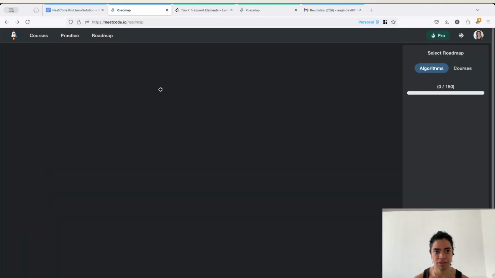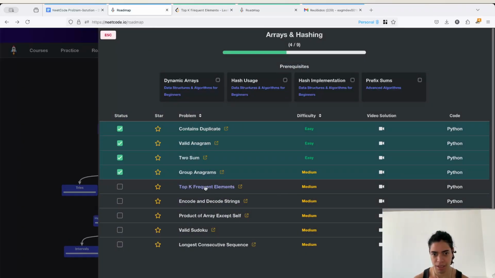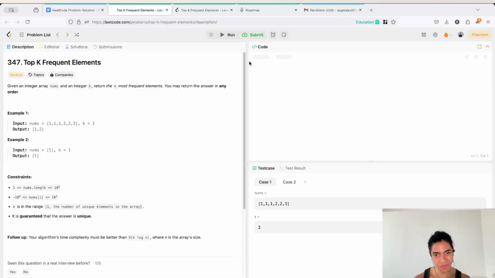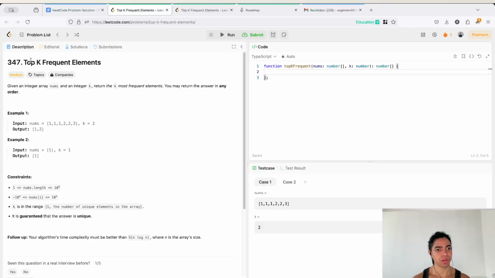They have this solution here in Python, but I will use JavaScript, or specifically TypeScript for that. All right, here we go. Top k frequent elements. Given an integer array nums and an integer k, return the k most frequent elements. You may return the answer in any order. So if we look at the input, and an integer k, return the k most frequent elements.